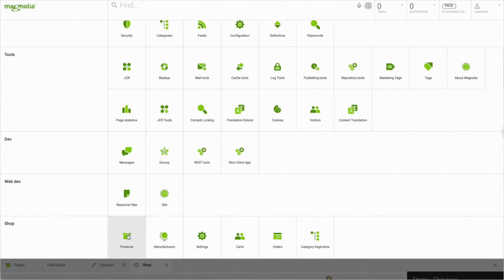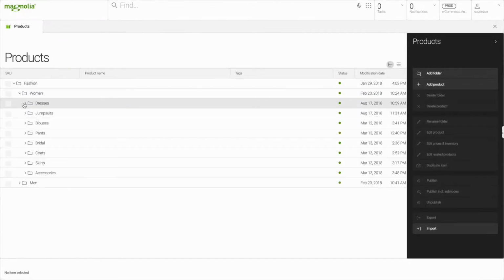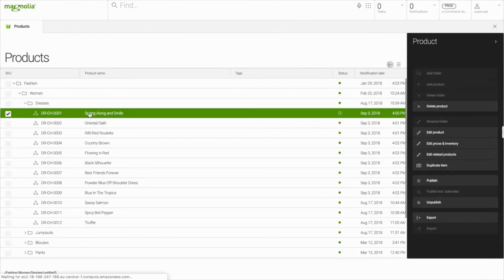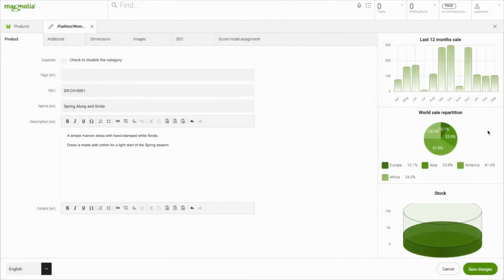Here's a full fashion store with a range of categorized products that stem from an integrated catalog. We can see the data from the external commerce platform instantaneously via a REST service. On the right, you can see analytics data deeply integrated from an outside system. Every product that's able to expose analytics data can be fed into the Magnolia user experience and coupled tightly with your content in order to inform content authors of data around performance trends or stock volume.